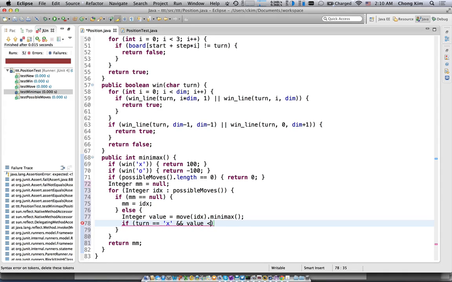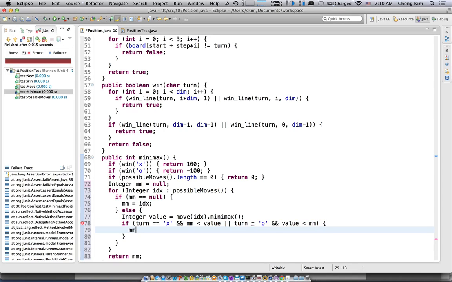If it's x's turn, then we want to maximize. So if the value is greater than mm, or turn is O, so now we want to see if the value is less than mm, then we want to set it.